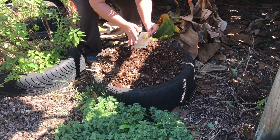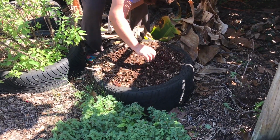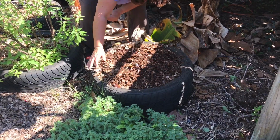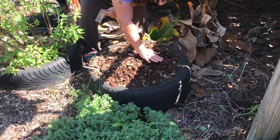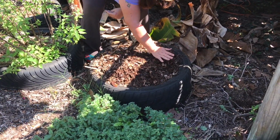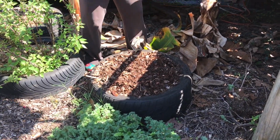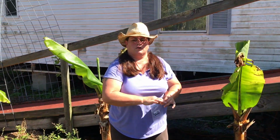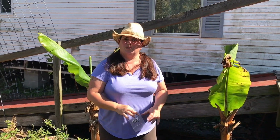And I'm just going to spread it around and lightly cover it. That's some really heavy stuff, honey. I wouldn't go that heavy on the top. Yeah. All right, and then tonight, when we go through everything, we're going to water everything tonight. So we'll see how this one works.